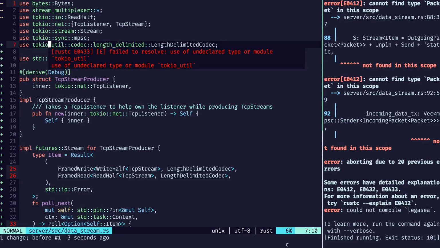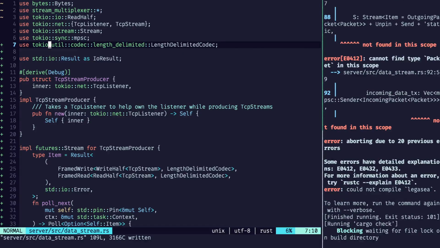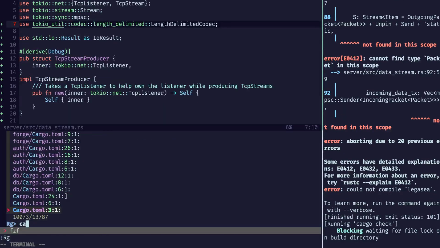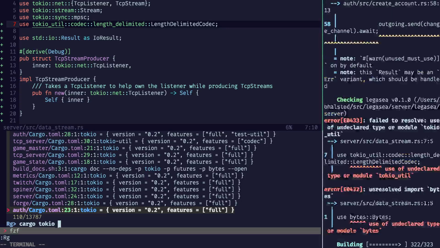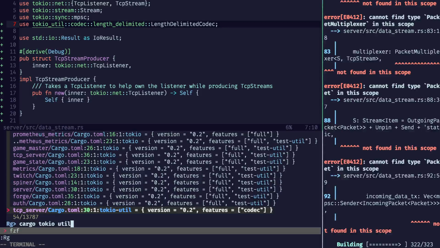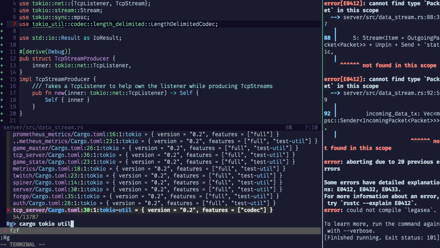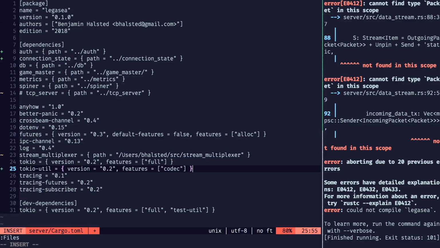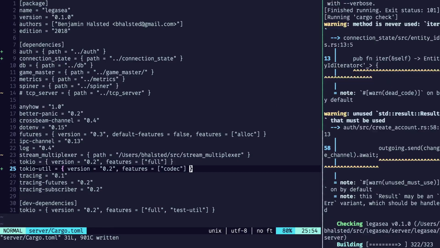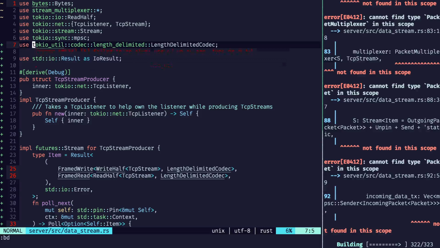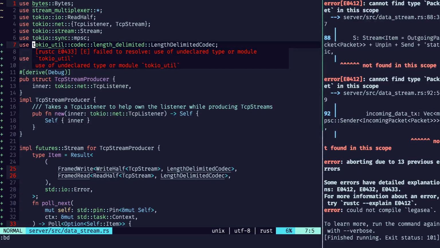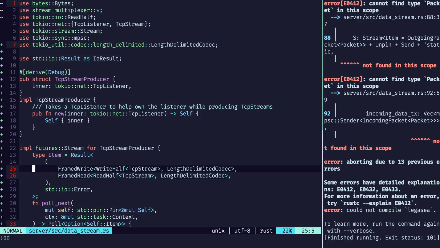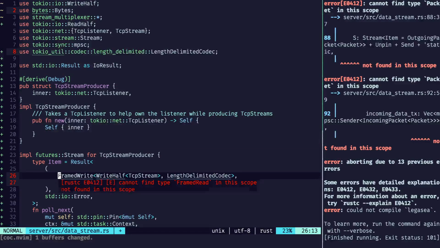It should be Tokio util. That's kind of crap.